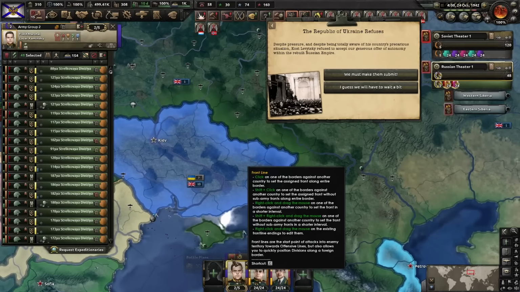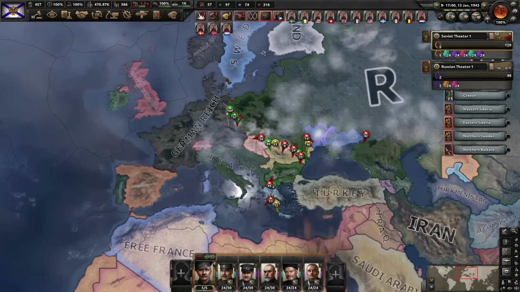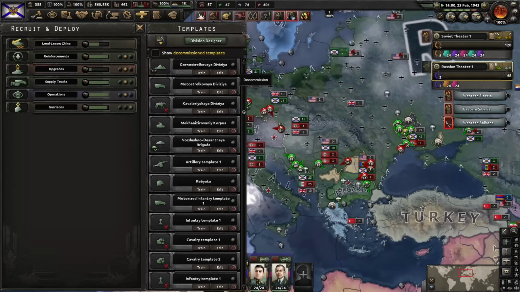Okay. All right, Ukraine. We will make them submit. Push! Allies. Anytime you want to attack. No, not keep me from the faction. Oh my goodness. Allies, attack. Do something. Integration of Poland. Gain cores on all of Poland for 150 PP. Oh, what a bargain.